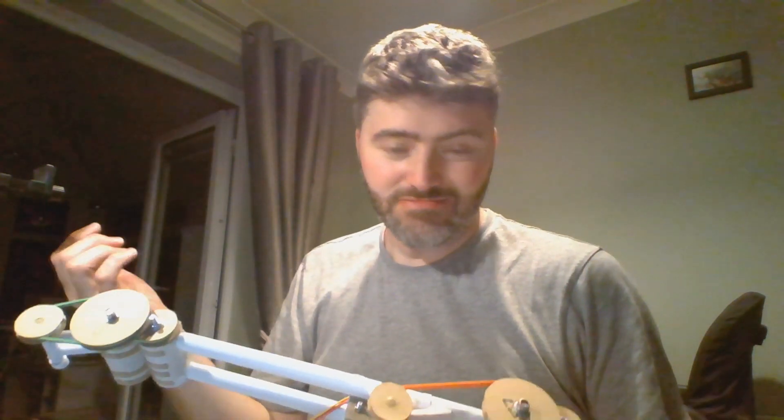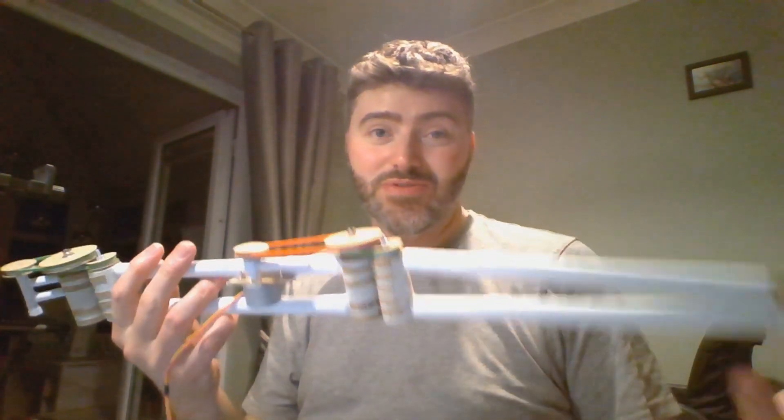It's all just glued together and made mostly from scrap materials. It's amazing that you can do that. It's the first time I've done anything like this, and I'll definitely try to do more in the future because I've learned so much from just doing it. I did actually make a base as well — I'll try to show that.